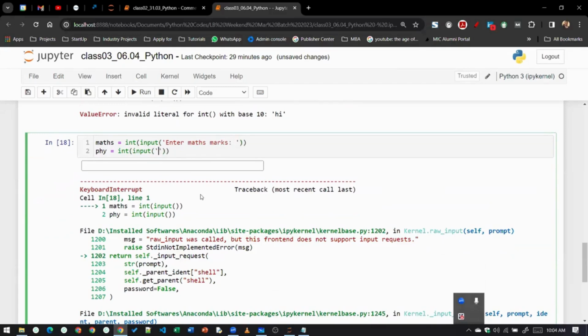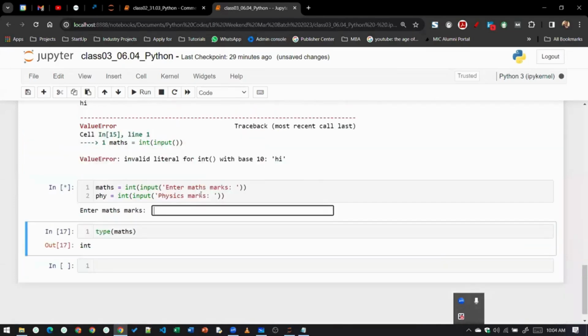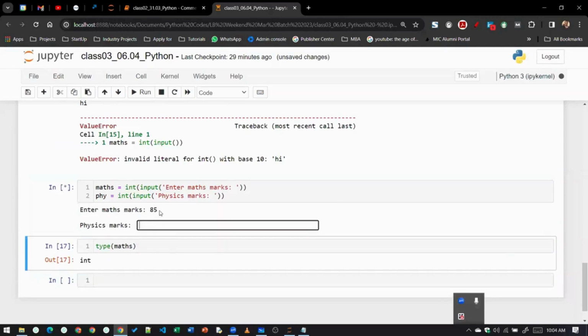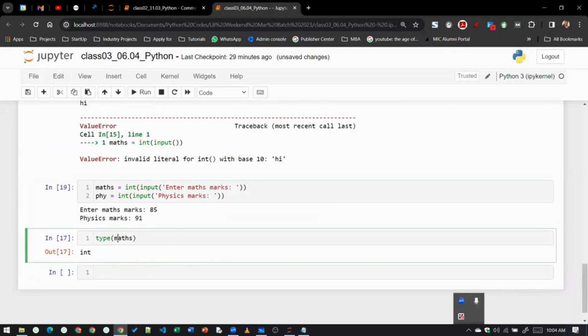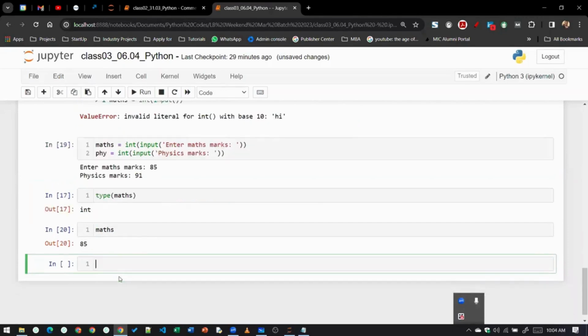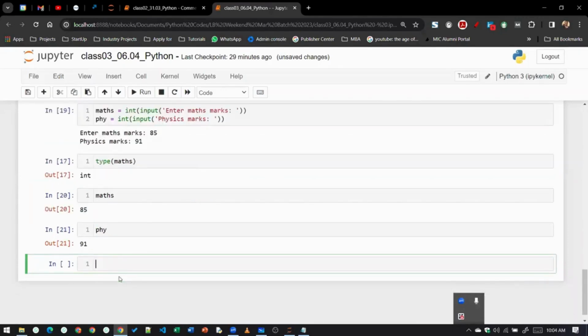Totally up to you what you want to enter. Now when I run the code, you can see enter maths marks 85, physics marks 91.